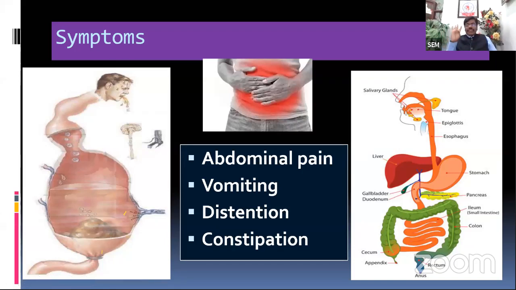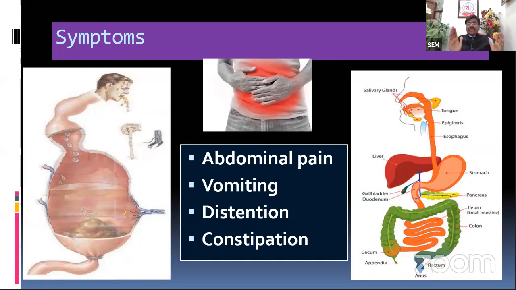Just understand there are 4 cardinal symptoms of intestinal obstruction. One, of course, like this patient, is a periumbilical colicky abdominal pain. In other words, the pain is coming and going, or waxing and waning, or coming in waves. The patient will have a crescendo type of pain and then it gradually comes down. So he is feeling okay, I'm getting better. But again, it comes back with a vengeance. The pain will be coming and going. A typical colicky central abdominal pain.